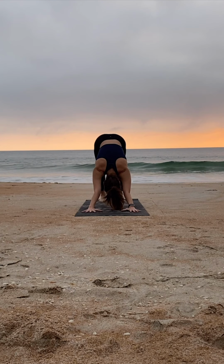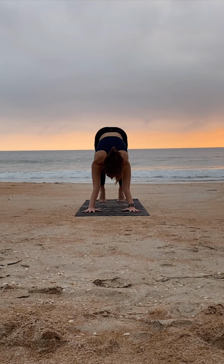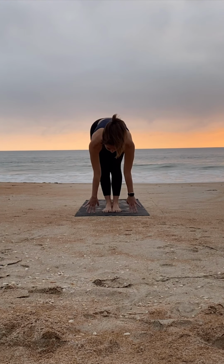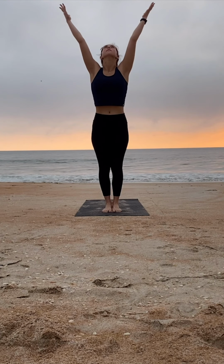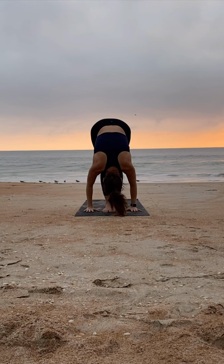Finding your ujjayi breath. Gaze to the top of your mat. Walk or float your feet to your hands. Halfway lift, inhale. Exhale, fold. Inhale, rise, reach up, salute the sun. And exhale, swan dive down.